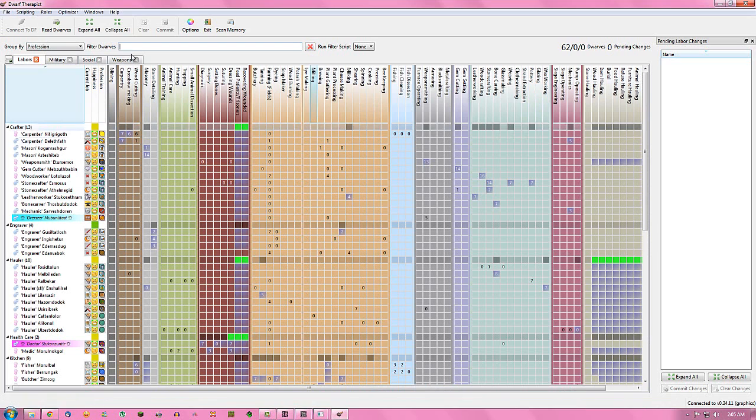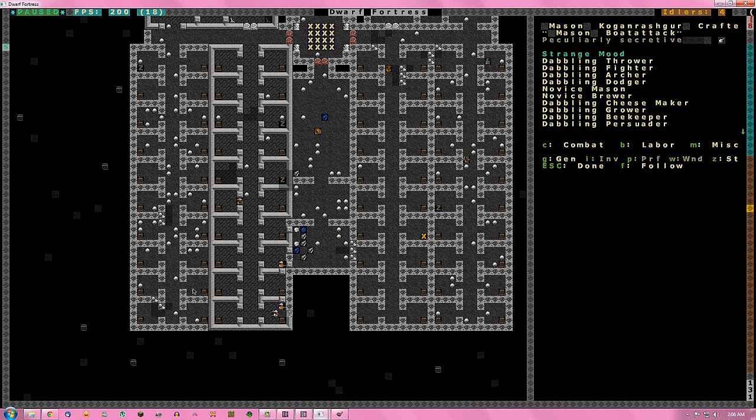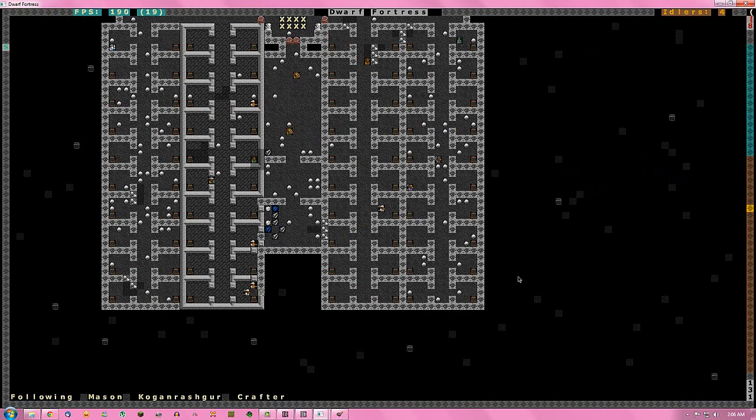Let's see. Profession. Oh, it's already in profession. Derp. Mason. He is my new mason. So that is going to be good, because he should, in theory, at least get a stat boost, or a crafting labor skill boost. That's what I'm looking for. So let's follow him and see what he ends up doing.